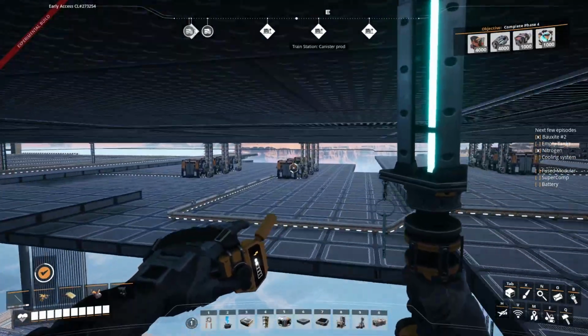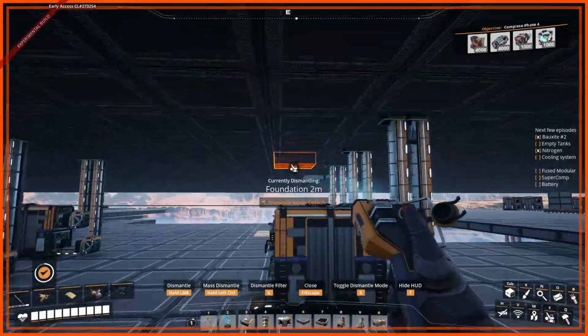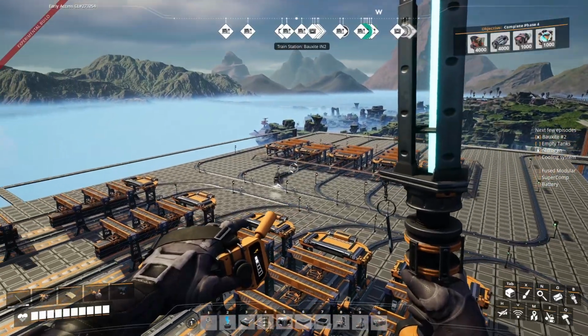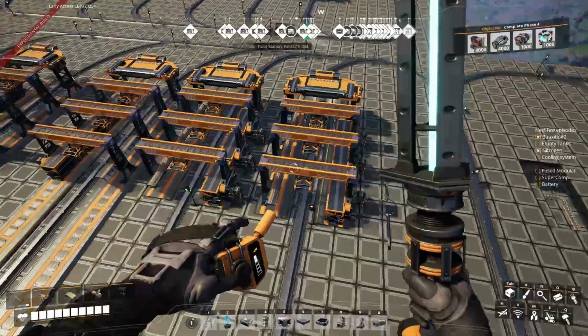So let me show you now those 2 train stations here that we have built. So hopefully you recognize this. If not, don't hesitate to check in the video description below for the previous videos covering this. This is bauxite number 2, by the way. You can see it's leaving now. And we have those 2 new stations there.